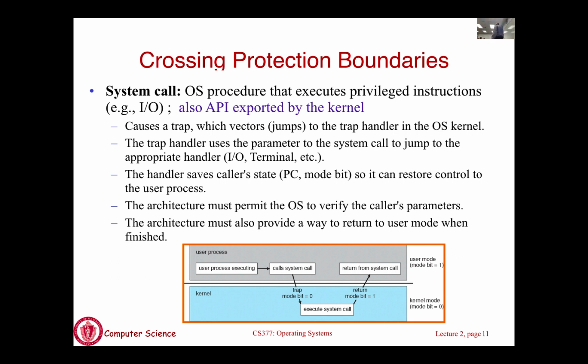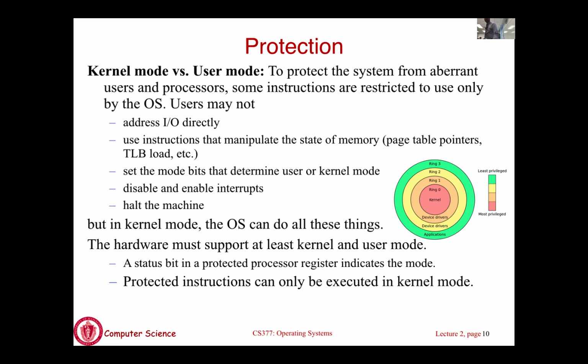Now we can ask, okay, so you can't actually do certain things in user mode, but what if a process needs to do something that requires it to access some of these sensitive instructions? In particular, we'll take one example from the previous slide, which is I/O. If you look at the slide, it says I/O is privileged. Now, what does that mean? It means that only the OS can actually read or write to devices.